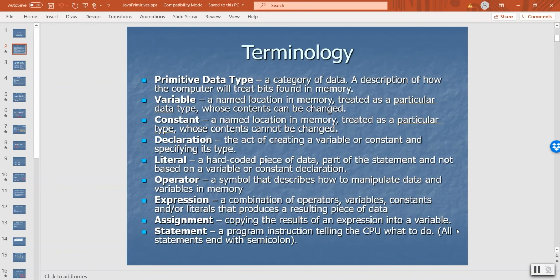So here's a few terms to understand. First is the idea of a data type, and I'm specifically talking about a primitive data type. You probably have some idea about what data types are from your programming class prior to this. And if it was Python, you recognize that there were numeric data types, and these can be integers or they can be floating point values. There's string data types, there's date data types, there's all kinds of different data types.